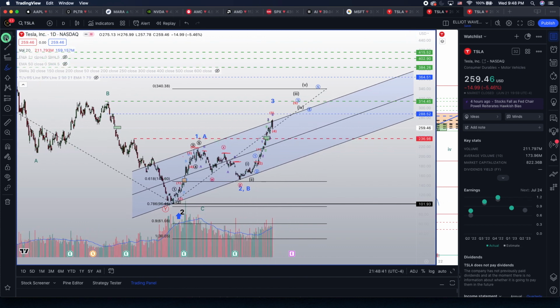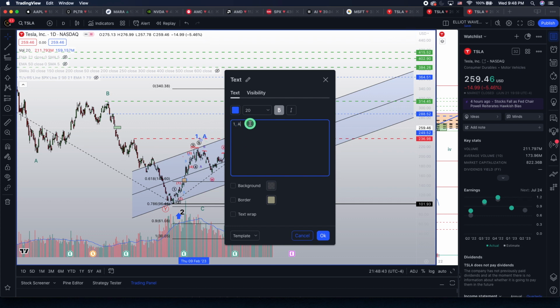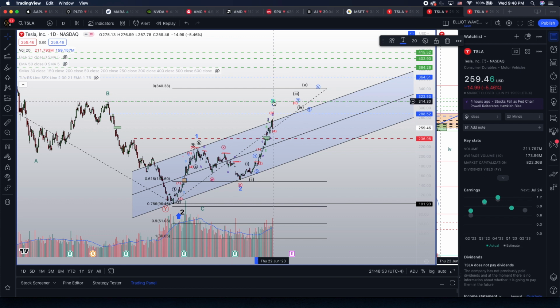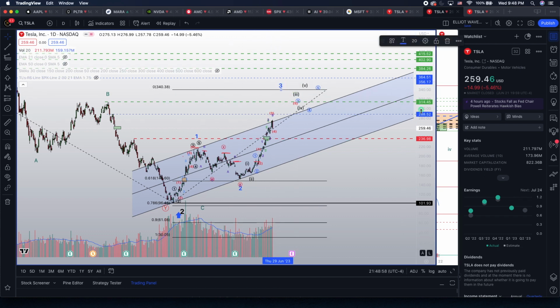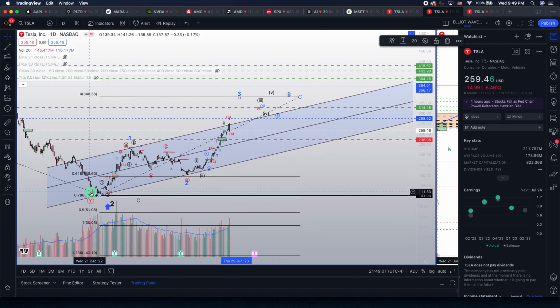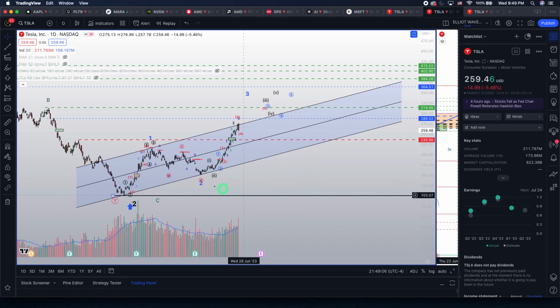I think we can change this now, right? It's no longer a 1 or an A in my opinion. It's definitely a 2 or a 1-2, and then we are getting a third wave. I would say at least to $340. All right. We're going to go into this micro count, and I'll probably change the background so you guys can see it a little bit better. But as you guys can see, this is our channel for this move now, and once we break out of this channel, that's kind of when you'll know that it really is our third wave.